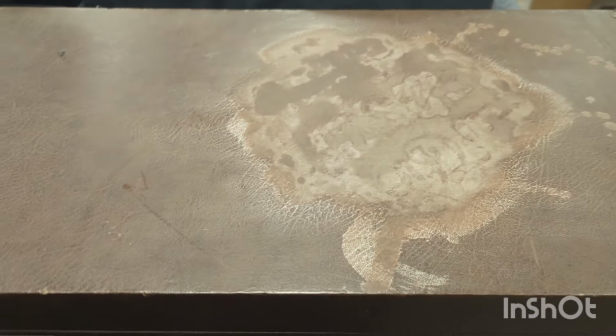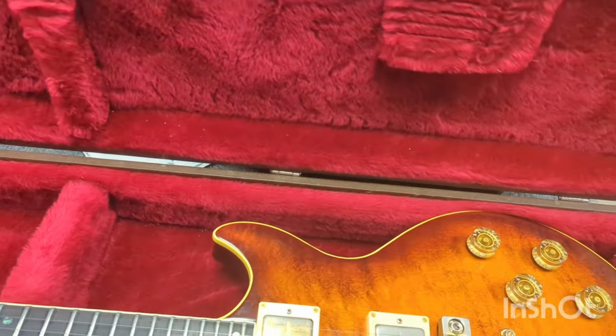Ready? This thing's pretty cool, I think. This here is an Ibanez.